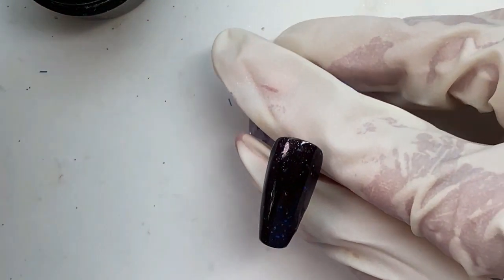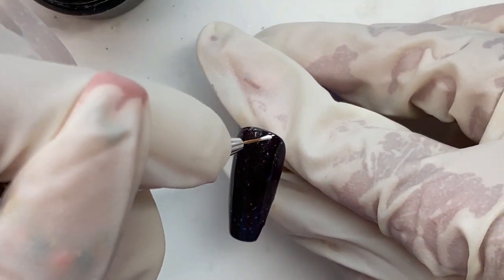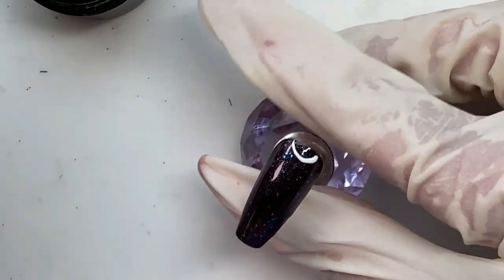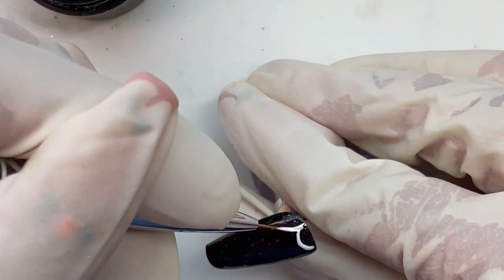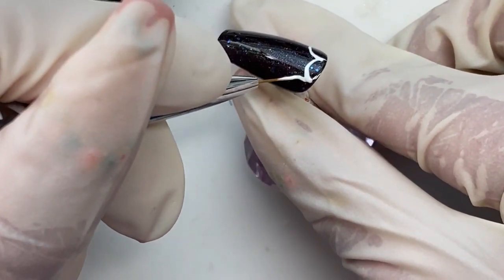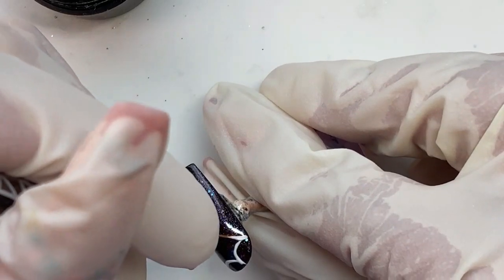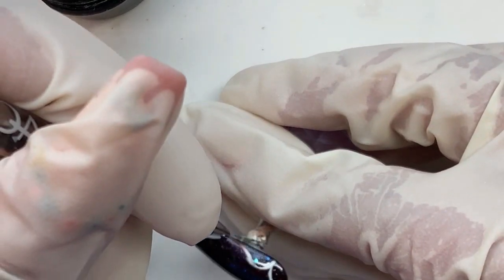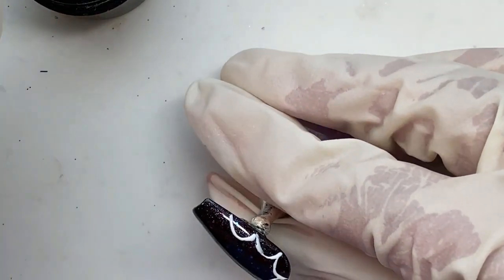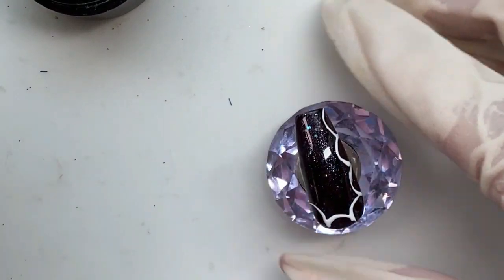Okay, now moving on with the white gel paint. I just came up with a real simple scallop kind of design around the edge of this nail. This is going to be the index finger. And as you can see with that glitter polish, it's just a very subtle bit of glitter on there. I just thought it needed a little something, so they weren't just going to all be plain black.